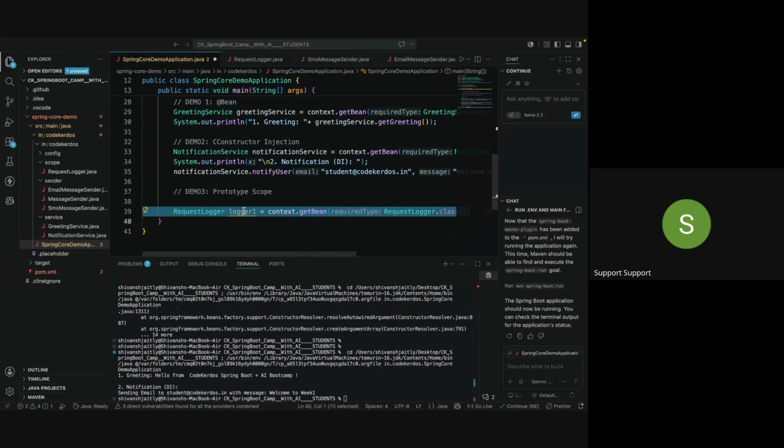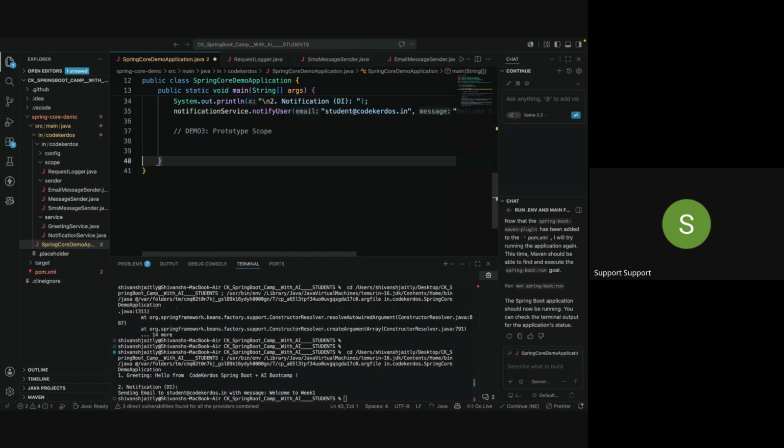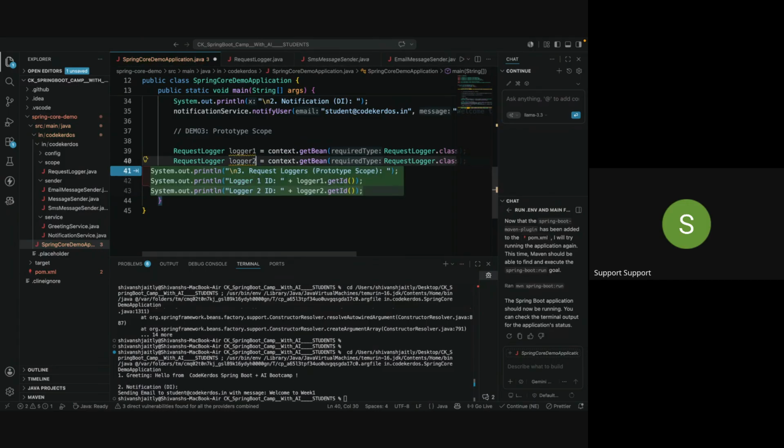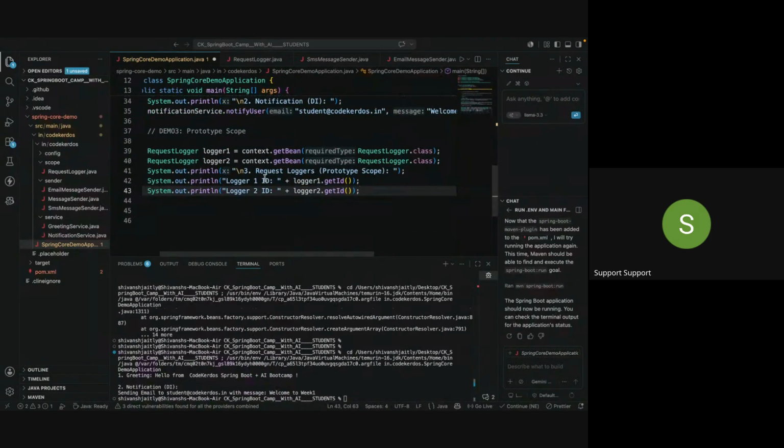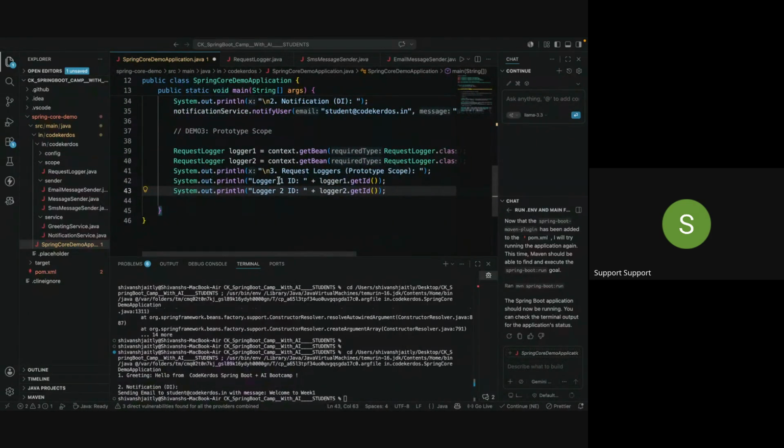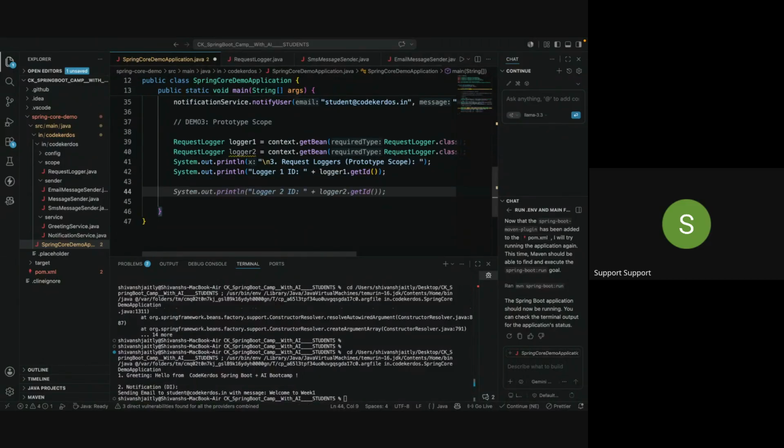Then I'll copy this, go down, and write requestLogger2. Then I'll print the same thing: System.out.print request logger prototype scope, then logger1.getId, logger2.getId.